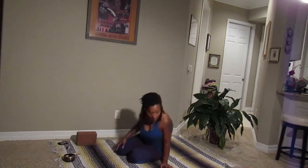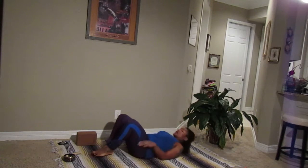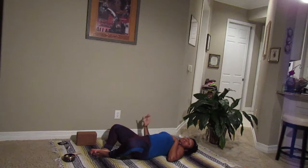Alright, family. We're going to start off on our back, coming into Supta Baddha Konasana, okay? So what that looks like is we're going to bring ourselves to, again, lying on our backs. We're going to bring the soles of the feet together, and the knees are going to be open like a book. Your hands can be resting by your side. You can also bring your left hand over your heart and your right hand over your lower belly. This is my personal favorite.